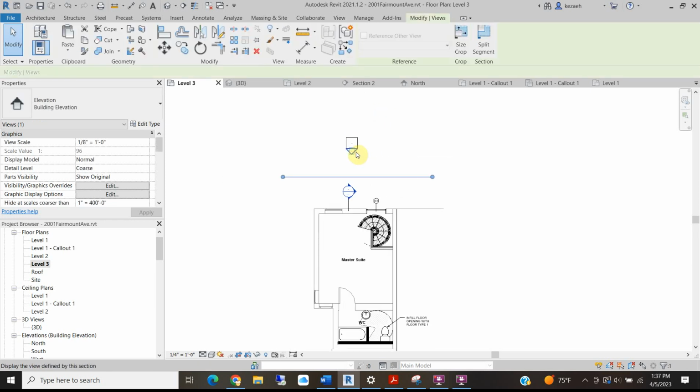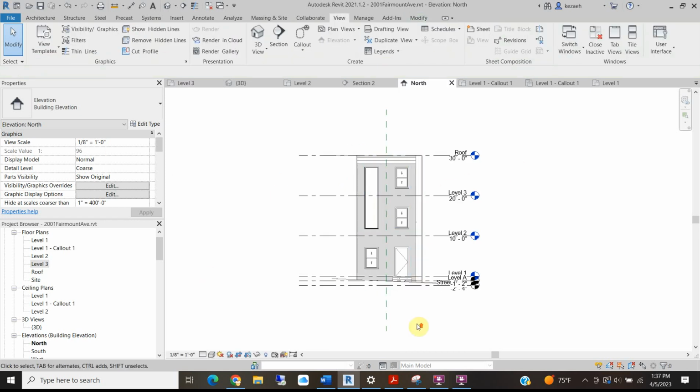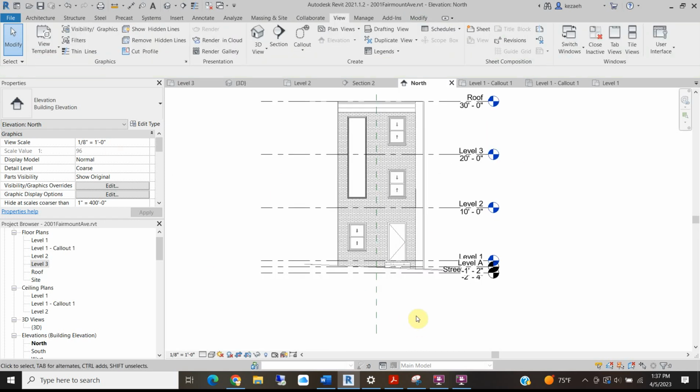This is my first elevation, so I'm going to double click on there. Okay, so here's my elevation. It's not looking bad so far. I think it is a little confusing that we see the building beyond. So I might edit how far it can see so that we don't have that happen anymore.